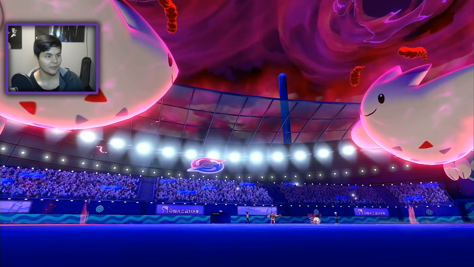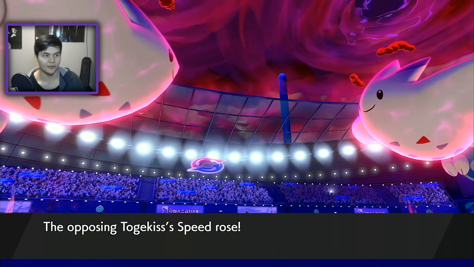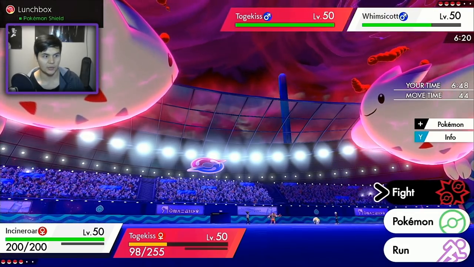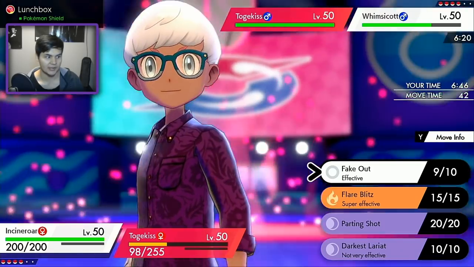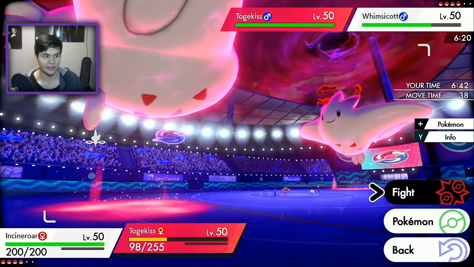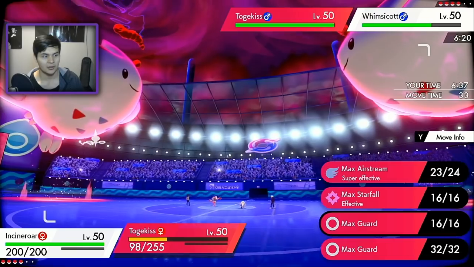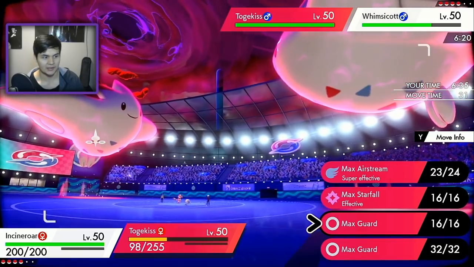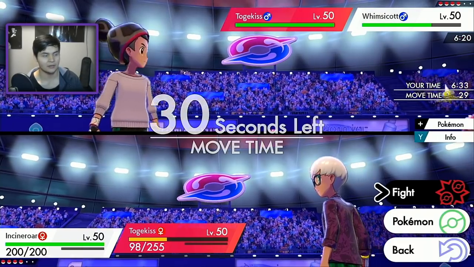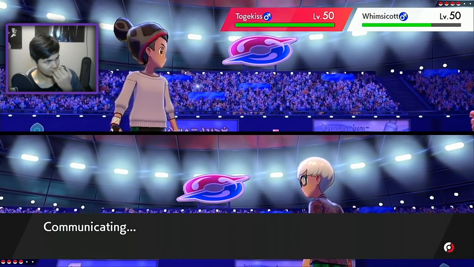Okay. And you want to try and crit him back? I mean, it's not worth going for the crit here, because he's always going to get the Tailwind off and go first and KO us anyways. So you want a Parting Shot out? I'm thinking we just Flare Blitz Whimsicott and get the free kill and just dip. We can Max Guard too, because I don't want to risk losing Kiss this early. We could use it defensively later on. Yeah, I'm thinking Max Guard now. Flare Blitz.